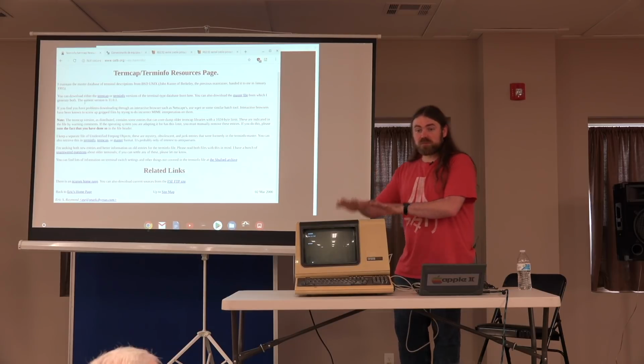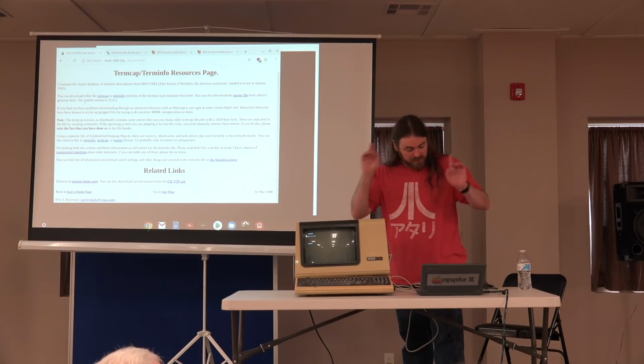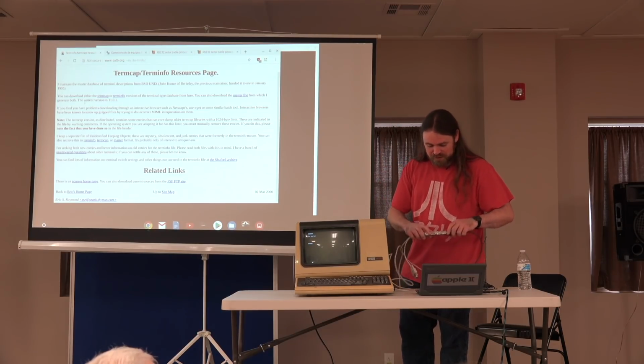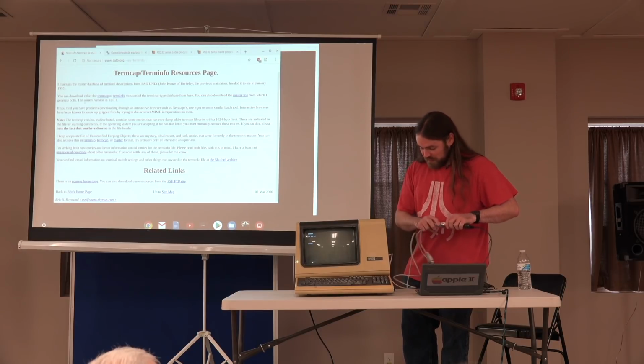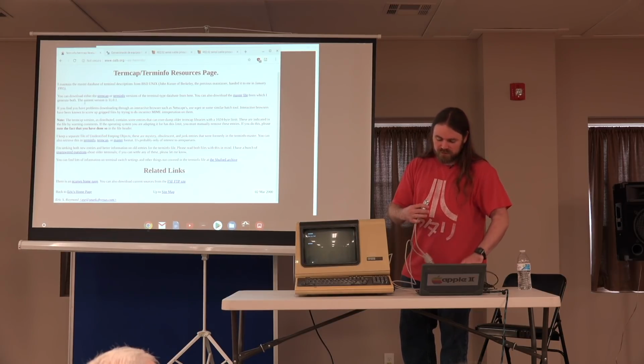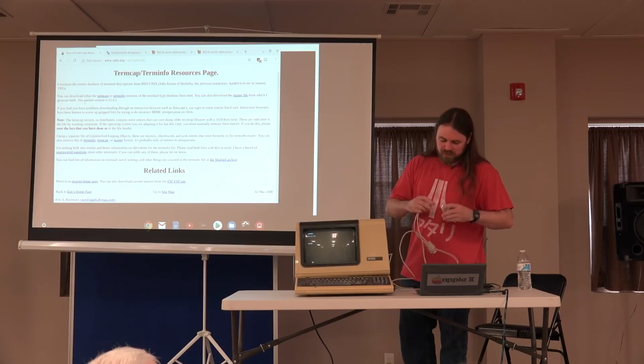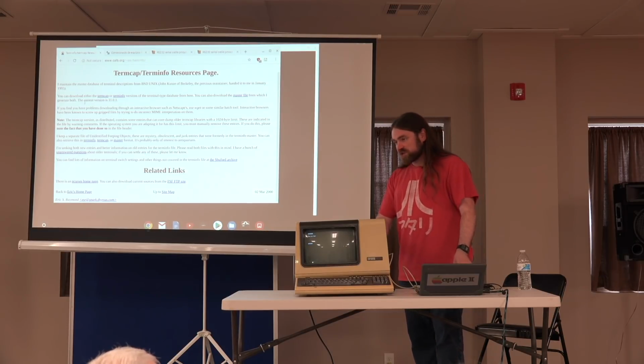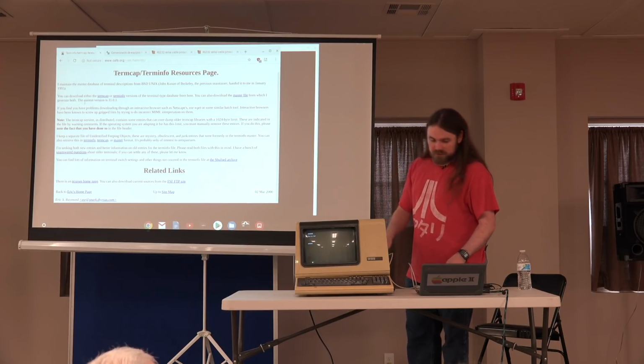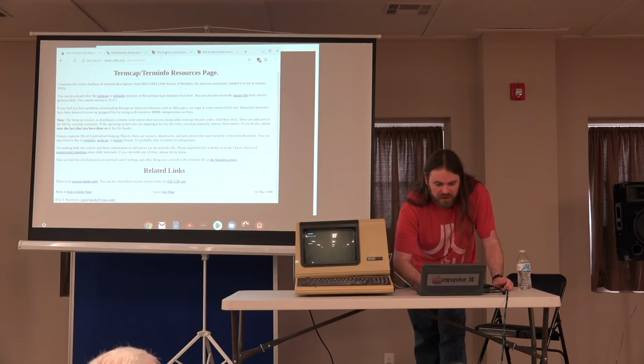If you ever encounter a terminal that doesn't want to talk to anything, one thing I should talk about real quick is how to test a terminal. I don't have a paperclip with me, but if you short pins 2 and 3 together on the connector, I'll show you the pin out again.